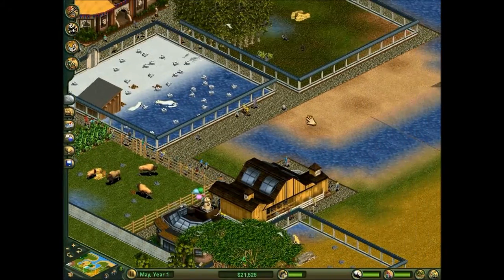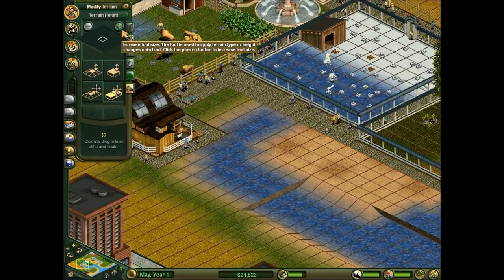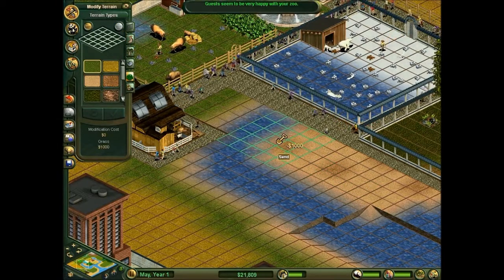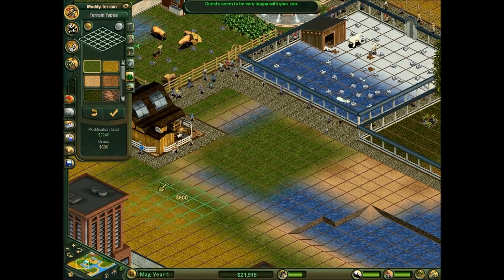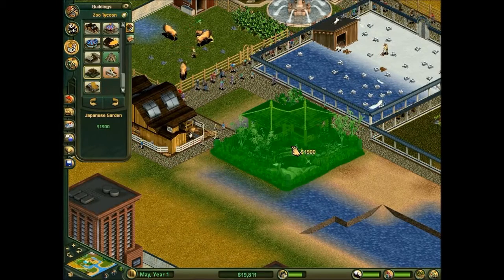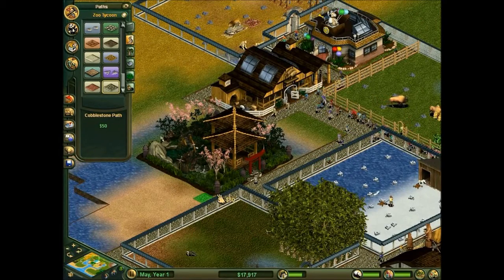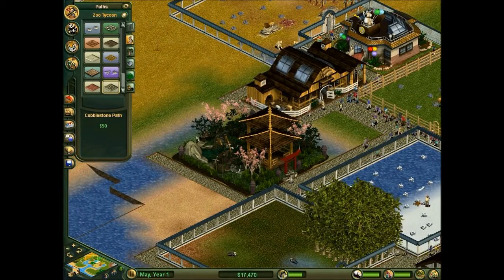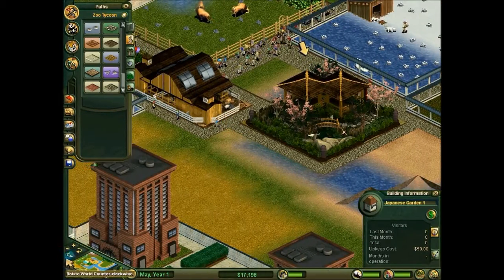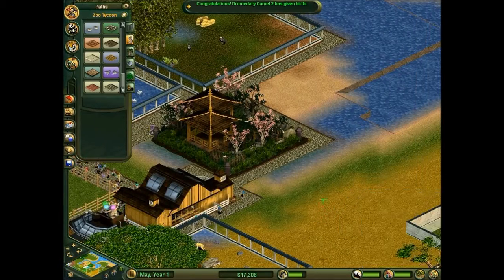I could always build like a Japanese garden or something, because they really increase their happiness. Casually build one here. They don't make any money, but they do increase happiness by quite a lot. But they also can't take that many guests, which is a bit annoying.